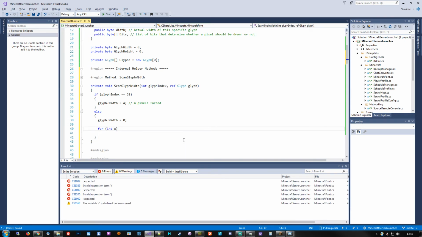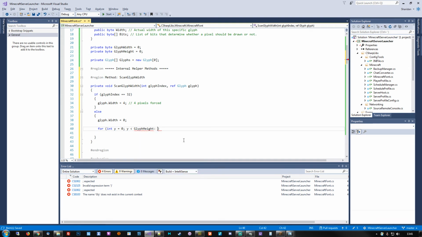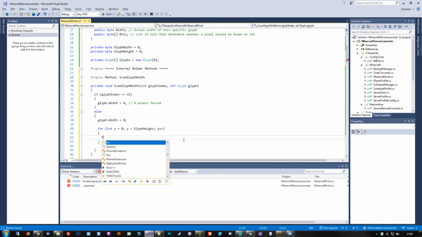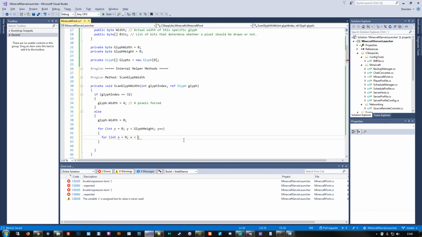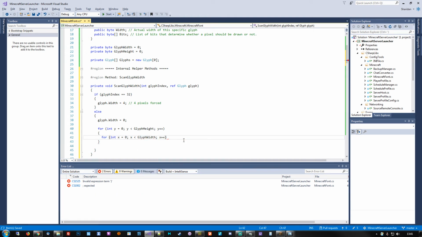I'll do a y less than, that would then be the glyph height. And of course the x axis as well, which would be the glyph width, x, there we go.